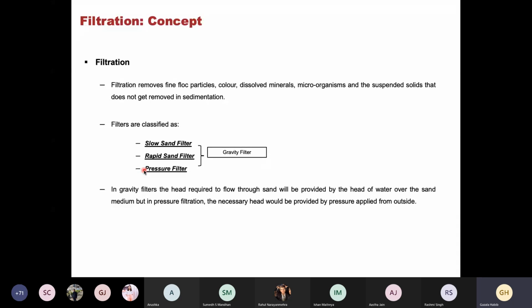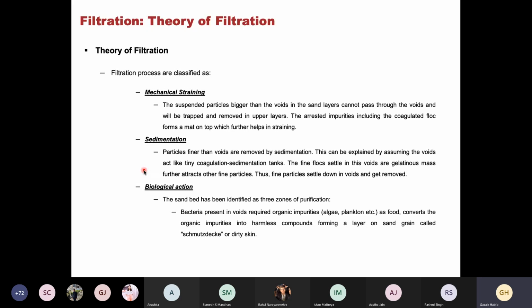Now, after knowing this, we need to understand the mechanisms that are actually happening inside the filter unit, which remove the impurities from the water. There are different processes we can imagine being carried out inside the filter media. First, mechanical straining. What does it mean? Let me just explain.